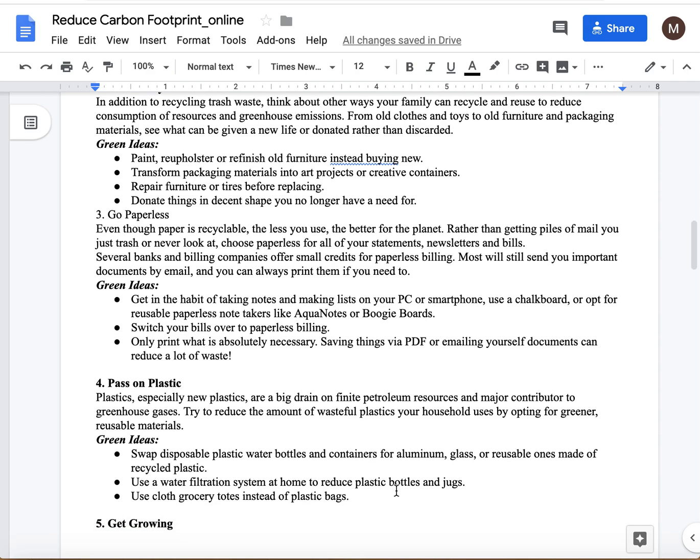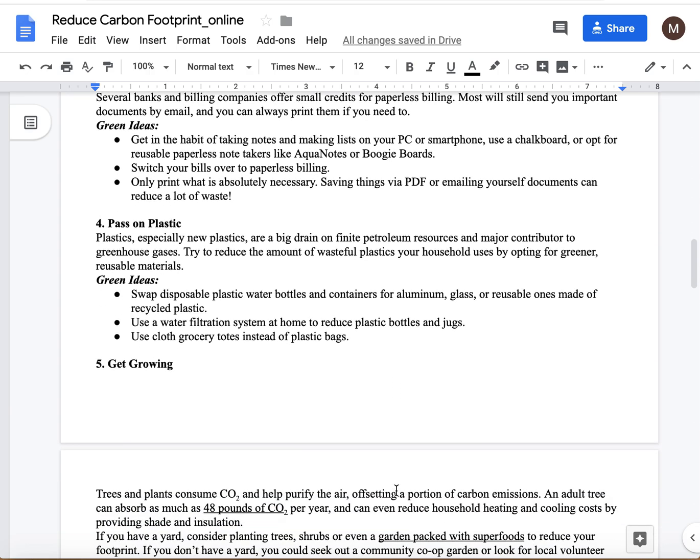Green ideas. Get into the habit of taking notes and making lists on your computer or smartphone. Use a chalkboard or opt for reusable paperless note takers like Aquanotes or Boogie Boards. Switch your bills over to paperless billing. Only print what is absolutely necessary. Saving things via PDF or emailing yourself documents can reduce a lot of waste.